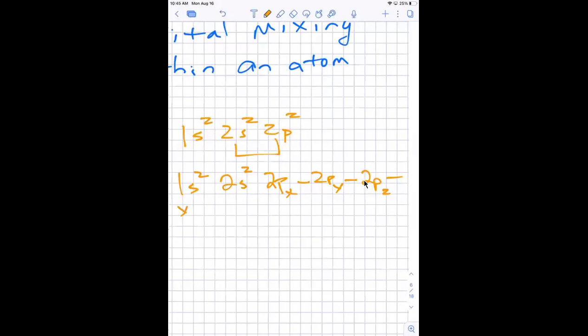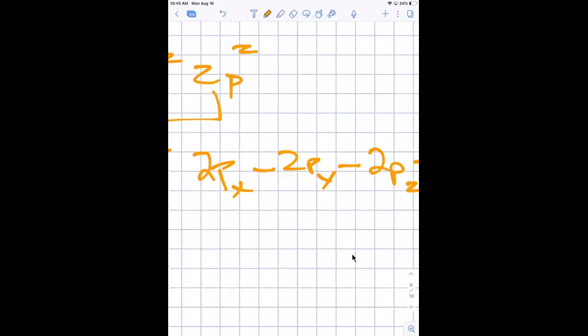No, in the p orbitals, how many electrons do we have? We got a total of 6, that's correct. But how many electrons do we have in the p orbital? 2. 2, good. So we got, and do I pair them, or do I fill them all with one before I pair up any? Y'all remember that from Chem?